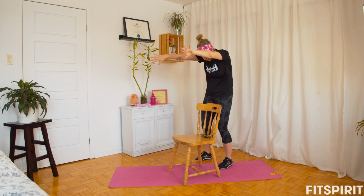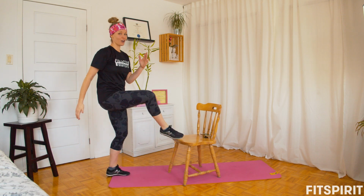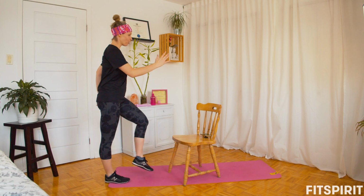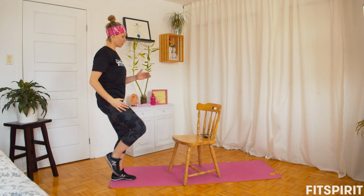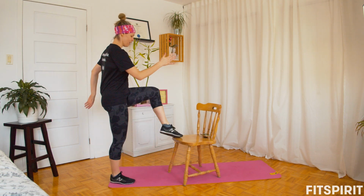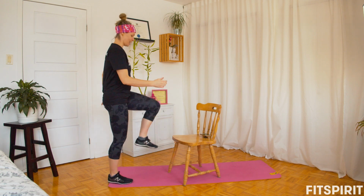And we're gonna move on to tap the toes to the chair. So you either tap the chair with no jump or with a jump, or you tap the floor if you don't have a chair, or you do little kicks if you want to increase your cardio a little bit. So choose the best option for you right now, depending if you have a chair or not, and if you want to bring some cardio in or not.